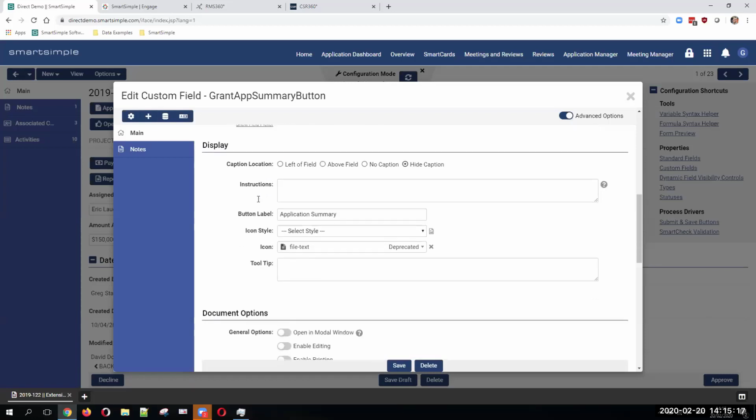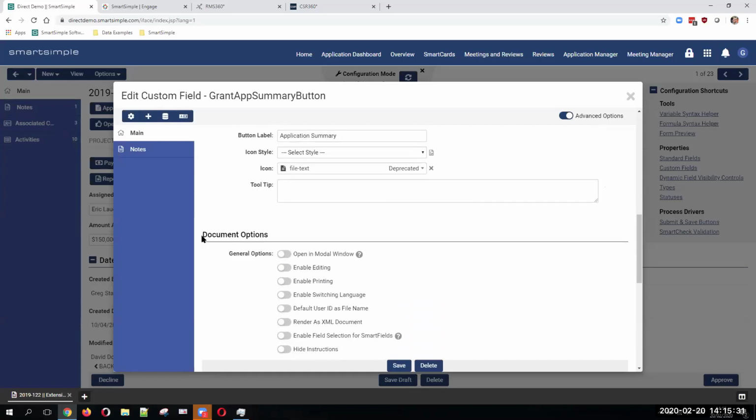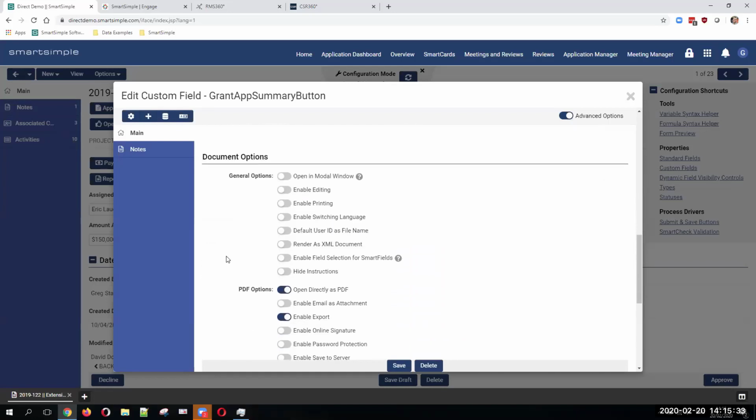Some of the other configuration features that we have here, we can label the button, we can apply different styling to the buttons. As you saw, we had the trash can for the declination letter, maybe a little bit inappropriate, but you know, you can decide on that yourselves. We have the dollar sign for the awarded letter. We have some other options on the actual document itself, so we can decide if we want to open it in a modal window, and the modal window is what you see here. It's this kind of pop-up window within the additional window, and that would be where the document would display with the buttons.